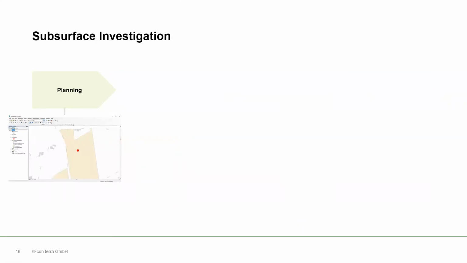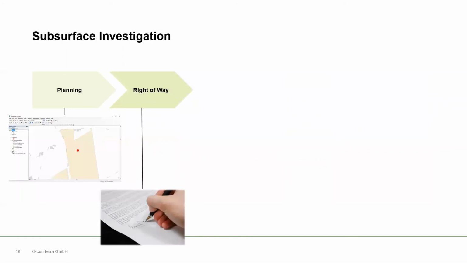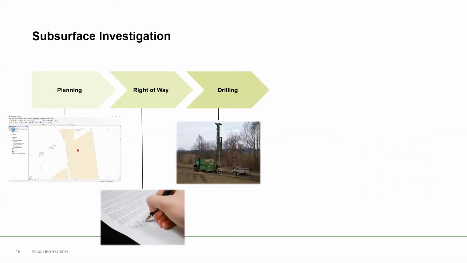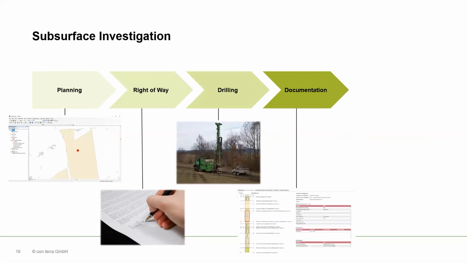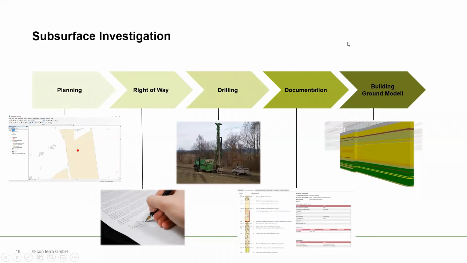Planners use a GIS to determine where it makes sense to drill for this ground investigation. The next step is to ensure that we have the right of way to access the spot that has been chosen. To do so, the owner of the property needs to be contacted and needs to be negotiated if, when, and where the property can be accessed. Particularly if the property is used for agriculture, the time when it can be accessed is often of critical importance, in order to avoid any effects to the harvest. Core drilling profiles are then being taken and used to analyze the ground. The results are being documented, and in the end, a three-dimensional model of the ground is being created.